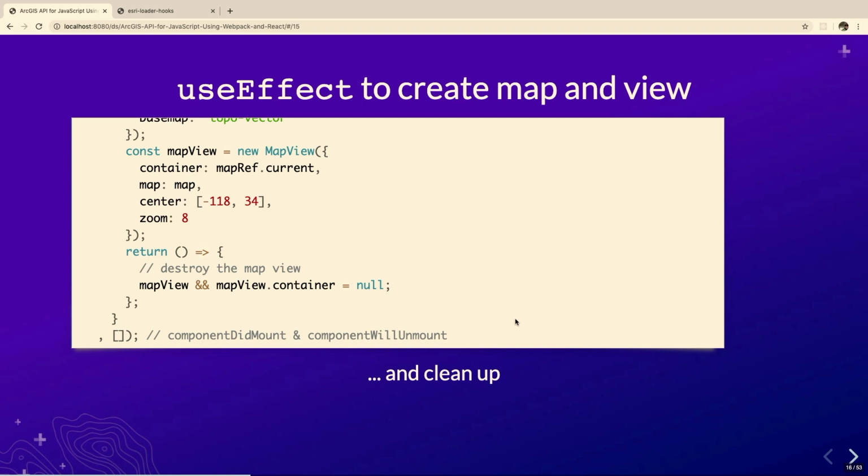If you pass nothing here, this will happen. This will be executed every time, and the map will be destroyed and recreated anytime the component re-renders. So we definitely don't want to do that. So this is important right here. We want to do this to emulate that component did mount behavior.